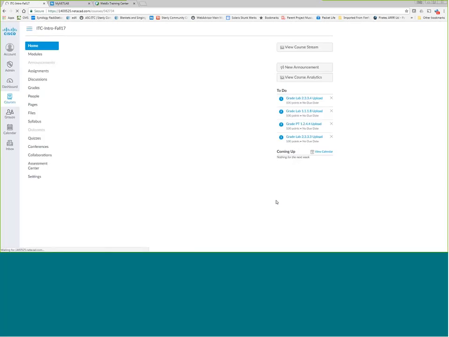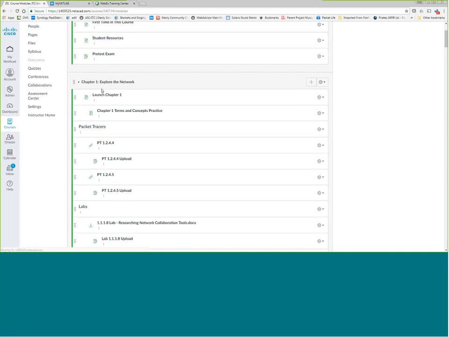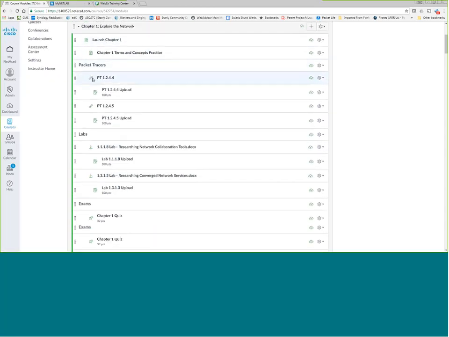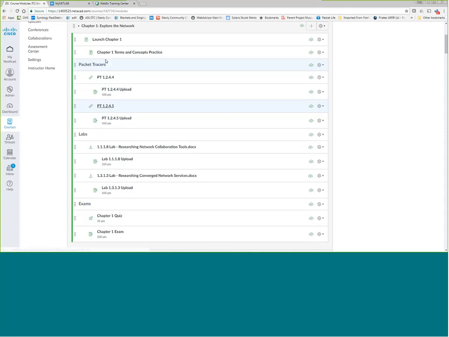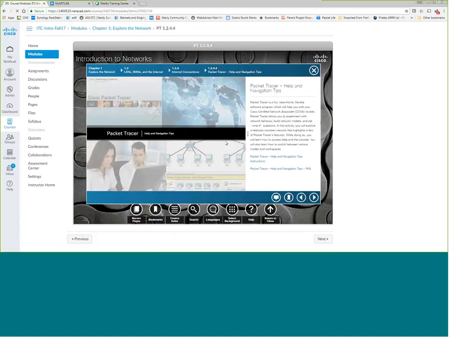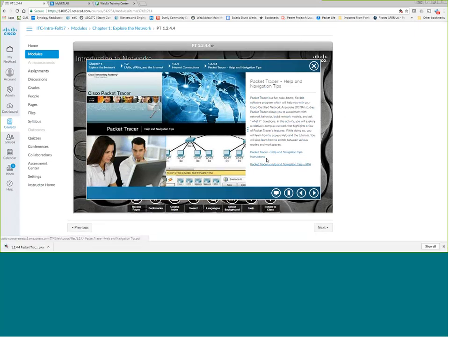As you go back to class, you will see this same thing replicated in the modules. You will see that, obviously, I asked you to read the chapter. I asked you to then do your packet tracers for the chapter, okay? And I have an upload for you. What I've done here is provided you a link. So when you click right here, it takes you directly to where the packet tracer is in the curriculum. So you can then open that PKA file, and when you have packet tracer loaded, it will then open that packet tracer.